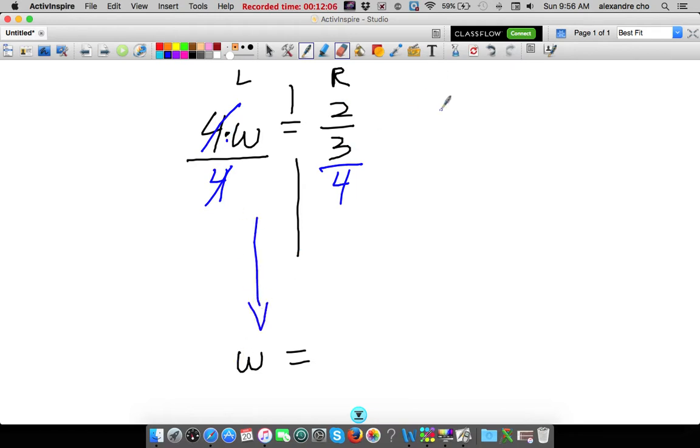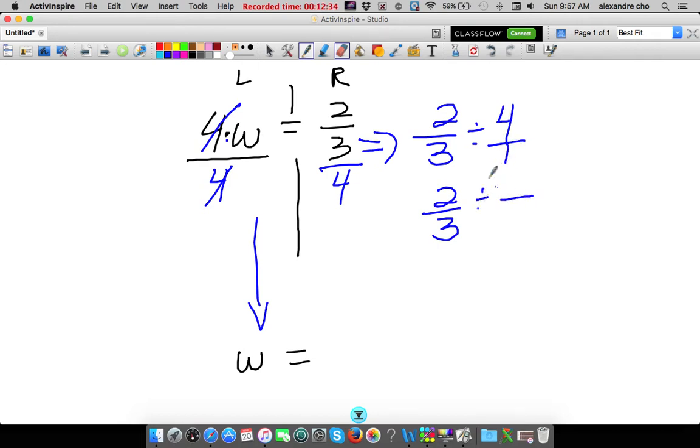Now on here, it's actually better if we had written it like this. Okay, 2/3 divided by 4, because now you can do division of a fraction and a whole number. So I'd much rather you write it this way in this case. Okay, so 2/3 divided by 4. 2/3, we're going to keep that over 1. So before we divide, we're going to find a common denominator. In this case, it's 3.